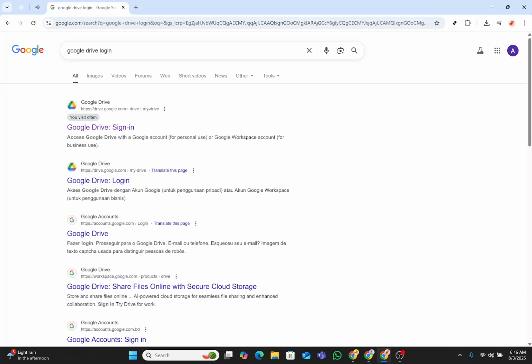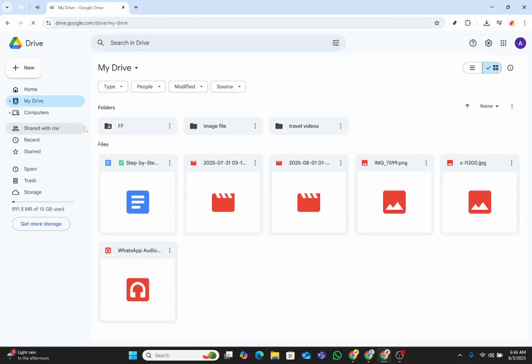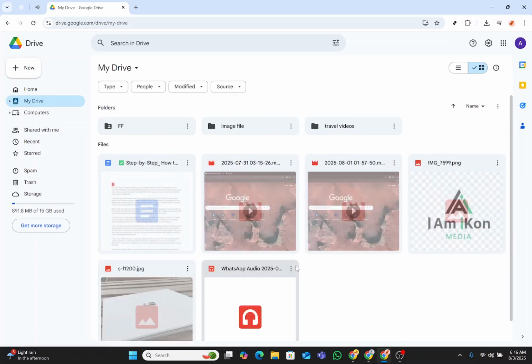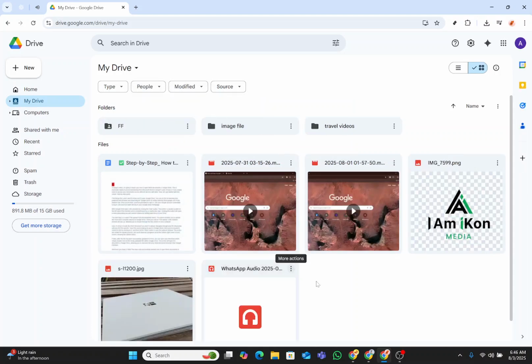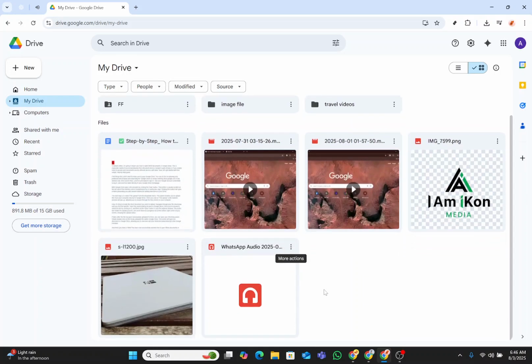First, open your preferred web browser and navigate to the Google Drive website. If you're not already signed in, you'll be prompted to do so. Enter your Google account credentials, which typically include an email address and a password. Once you've logged in, you'll find yourself at the home page of Google Drive, showcasing your available files and folders. This is your gateway to access everything stored on Google Drive, including your videos.